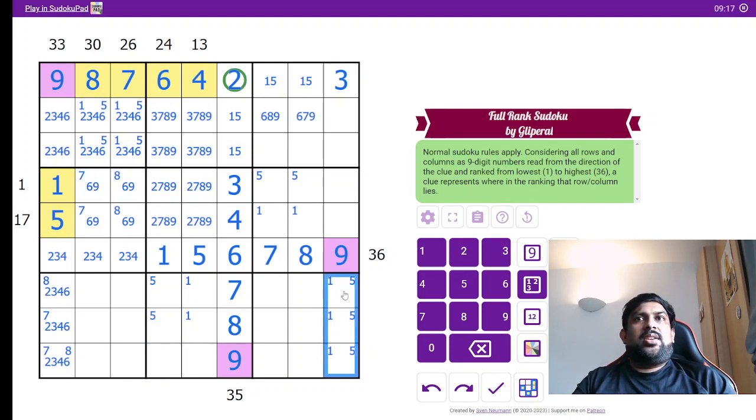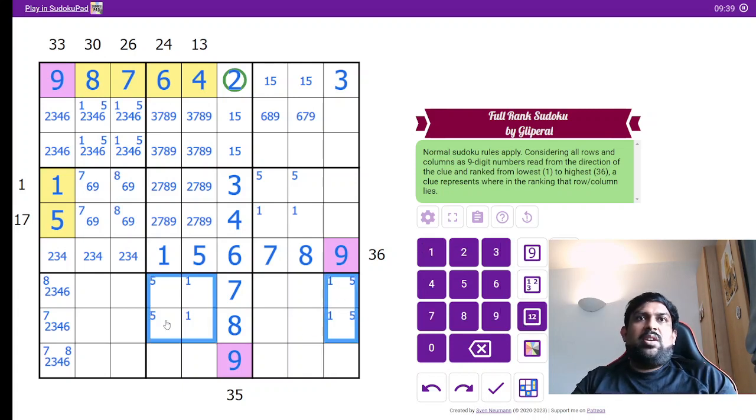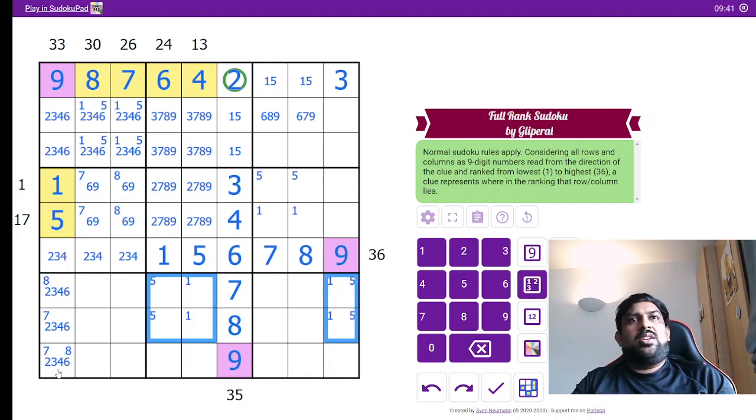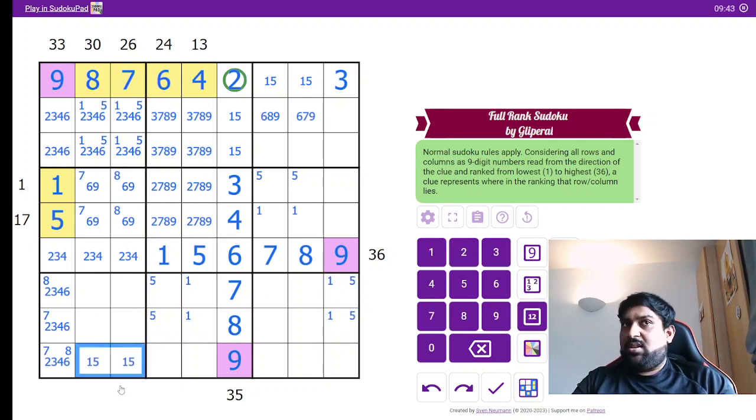Now, looking at here, I'm guessing that it needs to do something. So obviously there are two 1 5 here and at least one 1 5 here. So we'll have something here. Let's look at it this way. If we don't have a 1 5 here, then both the 1 and 5 are taken by this row, 7 and 8. So we should have a 1 5 here in row 9.